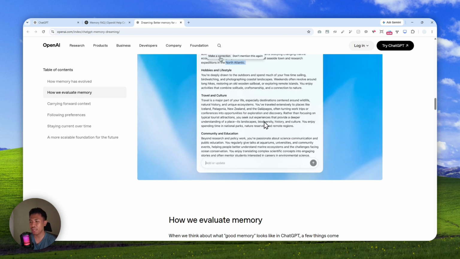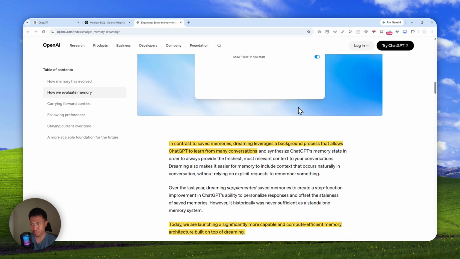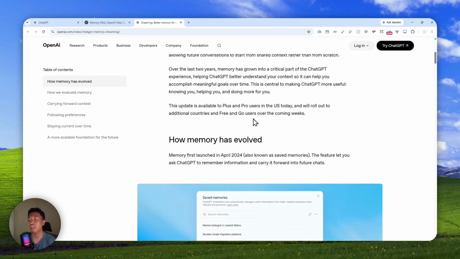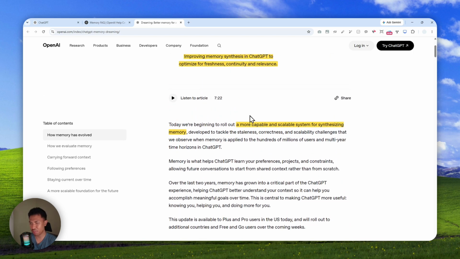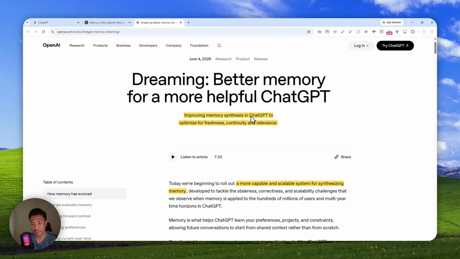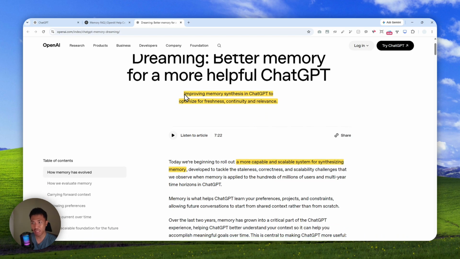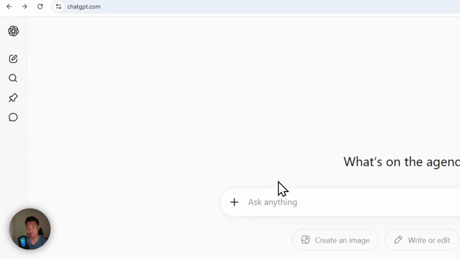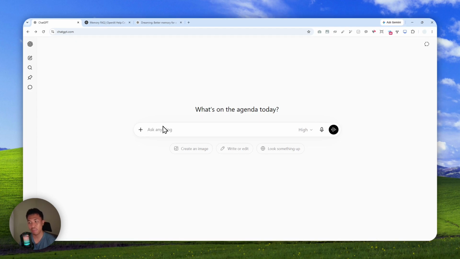So basically, if we summarize the update, I think I can mention maybe 3 major updates of the dreaming feature. First, it is becoming more proactive. It's not going to store memory only when you ask it to save the memory. It is going to be able to store information when it is relevant. And you can always tell ChatGPT to save some information, you can always do that. But now it is just a bit more proactive.